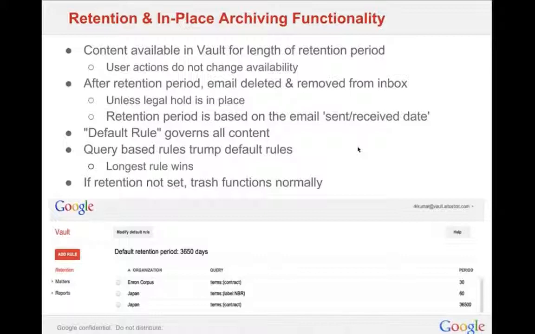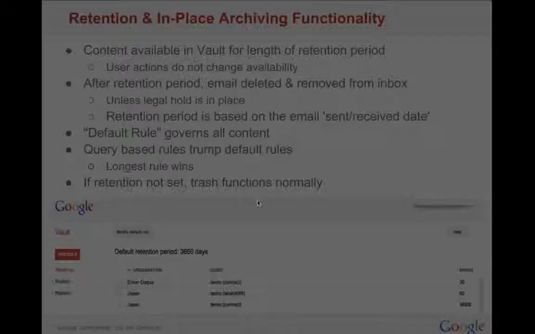For example, if rule number 1 says 3 years and rule number 2 says 5 years, the 5-year rule wins, because you want to keep the data longest to make it available for other matters. And again, rule-based retention always trumps the default rule. So that's another rule that we talked about. Suppose you don't have data retention policies. When you first sign up for Vault, there are no retention policies. If you leave them out, whenever your user deletes some content, that content will be available in Vault for eDiscovery searches for up to 30 days.